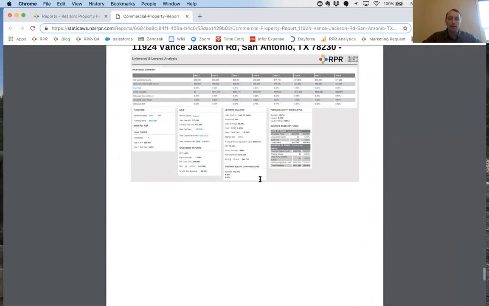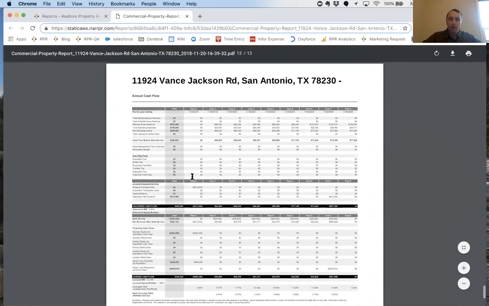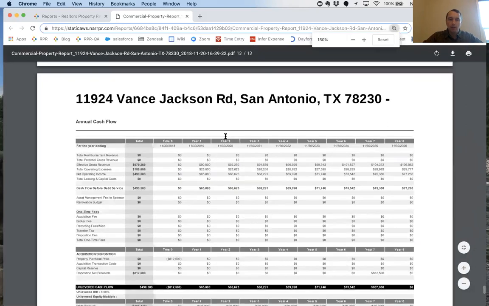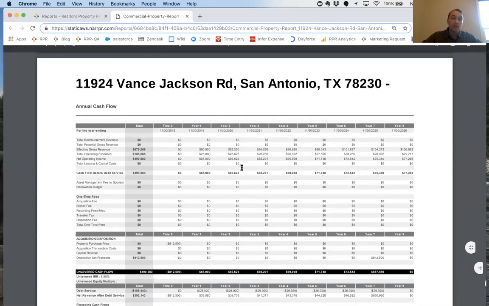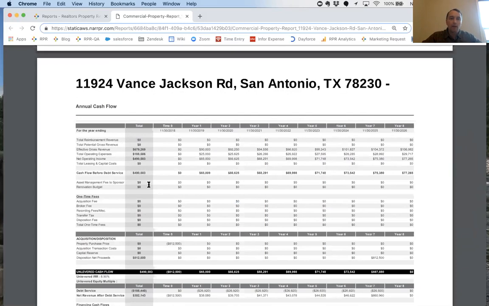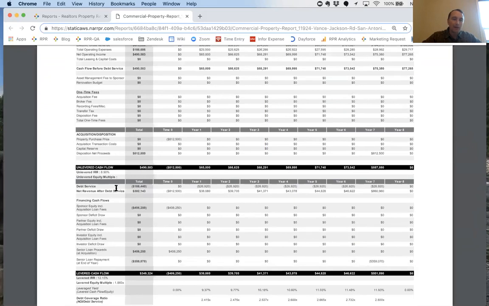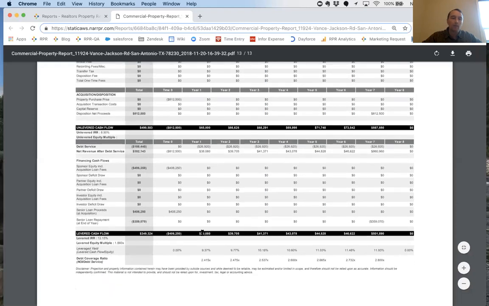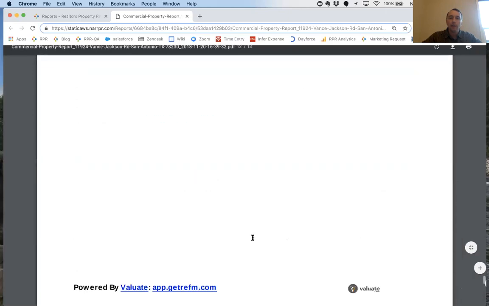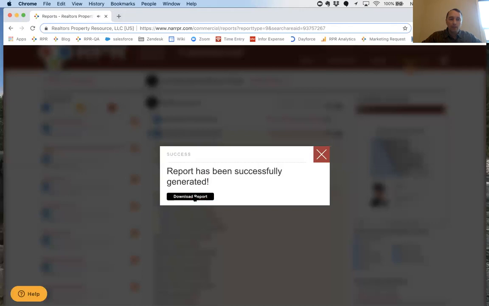And lastly, this is that investment analysis that I attached at the very end. So this is the overall summary. And then, of course, you have your annual cash flow statement, which I zoom in a little bit. And that's the one downside to these PDF exports is that, if you're doing a 10-year hold, this data kind of squishes together. So it can be a little bit difficult to read, but depending on who you're giving a report to, I guess keep that in mind. But ultimately, you can see what the factors come out to on an unlevered basis, and then they'll plug in all your debt, and then they'll come down here to the levered basis, so you can see what your returns are going to be on that project. All right, so that is the property detail report, and very timely.